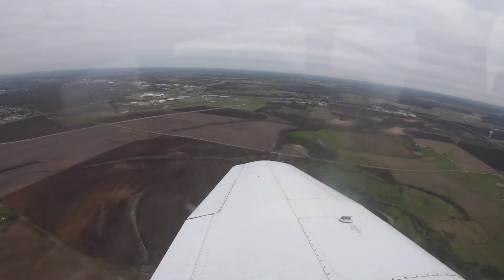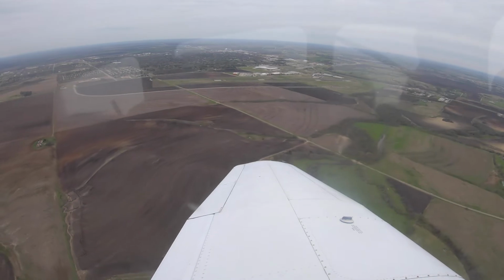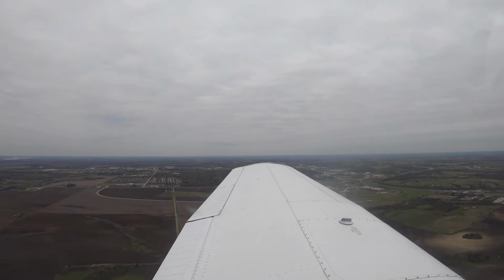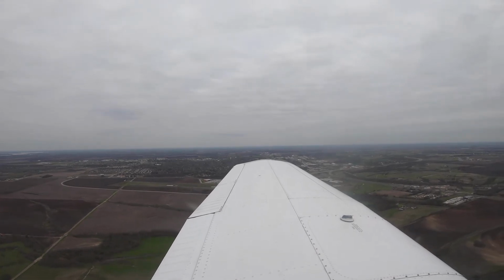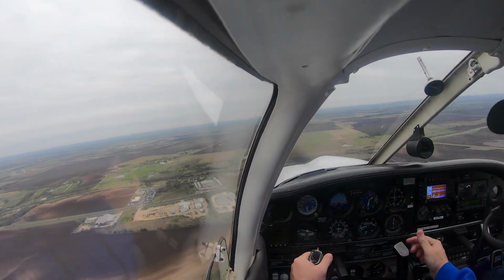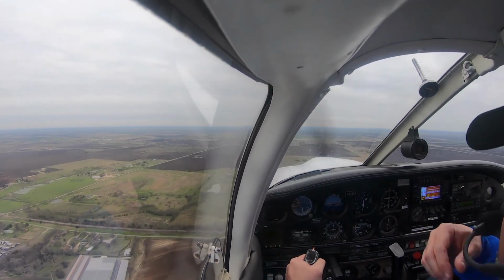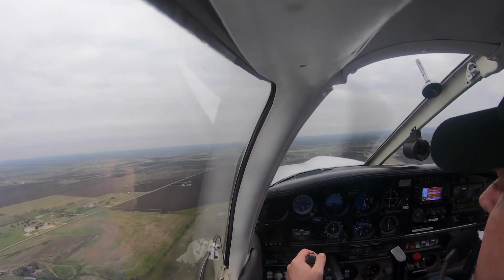Taylor traffic, Justice 001 Yankee on final for runway 35, Taylor. Taylor traffic, Archer 43954, left midfield downwind, runway 35, touch and goes, Taylor traffic. Do a GUMPS check. I think we need to go ahead and switch the tanks. Okay, close to it. Okay, fuel pump was on. I looked, I just didn't say it. I should have done it. Sorry. So now we'll do a GUMPS check. Of course, we did the fuel, undercarriage, mixture, fuel pump, and seatbelts. Okay. Alright, so we're way abeam the numbers, so we'll pull the power out and add some flaps once we're in flap range. There we go.